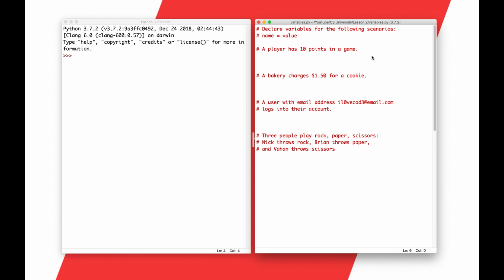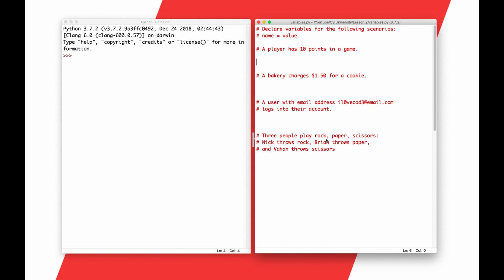In this lab, we're going to get some more practice with variables, with the stuff that we learned in this lesson. I have two exercises that we're going to go through. One is going to be more practice with declaring variables. Then the other one is going to be more practice with the type function and just determining the type of a variable in general. So let's start with the first exercise here.